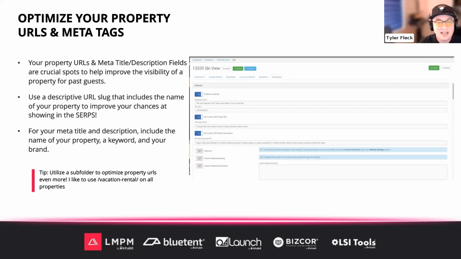Go through your description and make sure that property name is in there. And then also a descriptive URL slug. Google actually does look at this when it's trying to determine, again, if you deserve to rank on page 1 or in the top 3. You want to make sure that your URL is actually descriptive of what the property is. I like to utilize a subfolder, so /vacation-rental/ and then whatever the name of the property is. And you see that, again, in the screenshot, the URL slug field. Go ahead and use that.